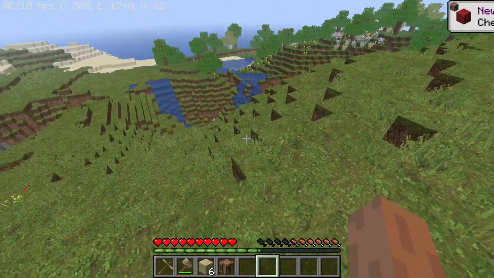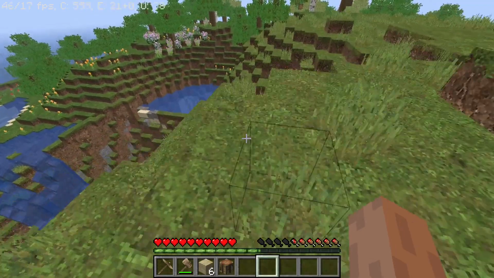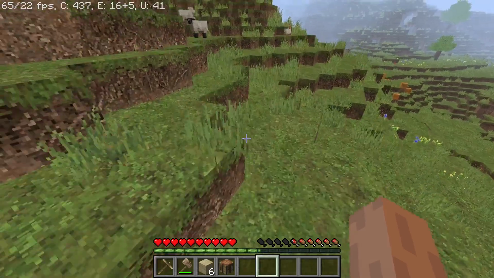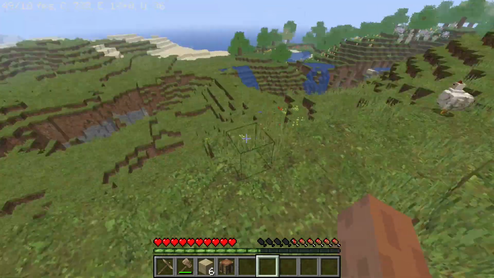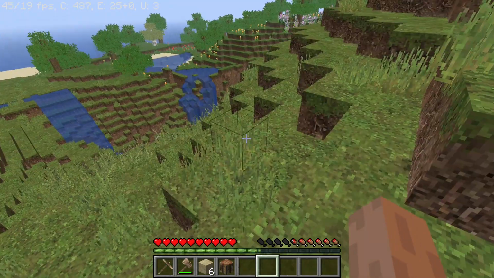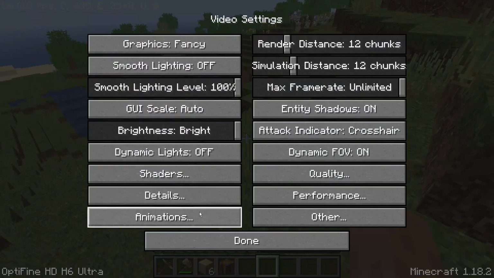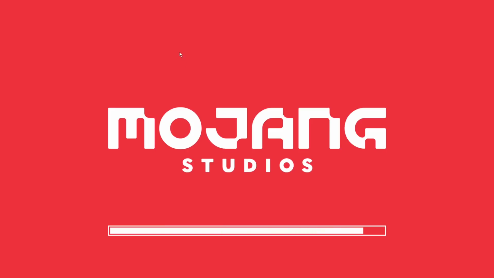All right, I'm gonna add a shader, so this is how you add a shader. For this one, you need Optifine. If you want to add a shader pack, you need Optifine to be able to work the shader. So that's why I'm using Optifine. You go to video settings and you see shaders right here, and I have the SEUS PTGI test, and I put it in there, and we just have to wait for it, gamer.